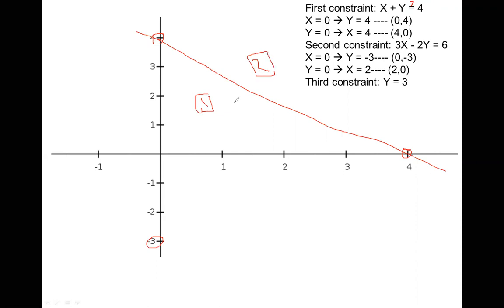Very simply, select any point. Now we can select a very simple point, 1 and 1, coordinates x and y. To be accurate, does this point 1 and 1 satisfy or not satisfy the inequality?